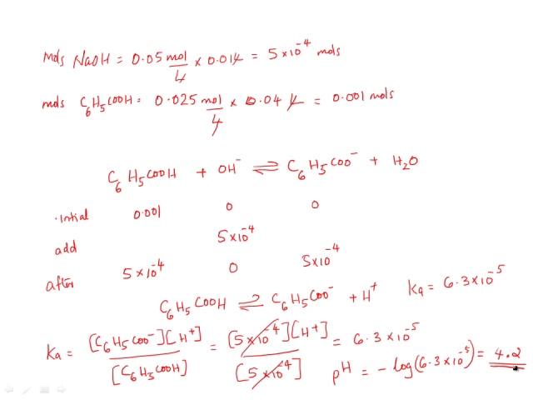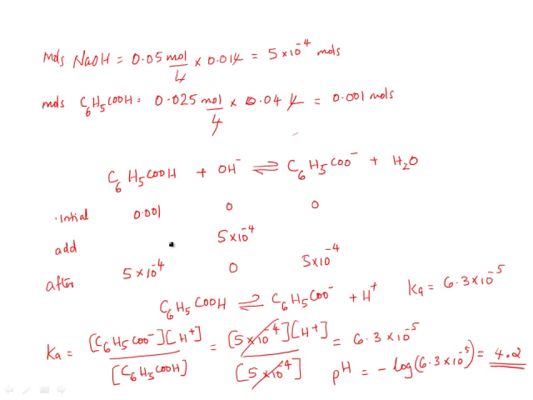So review the concept one more time. First, this is the only stuff given to you along with the Ka. Using the molarity and the initial volumes given, convert both species into number of moles, then create the table for the reaction. You are adding base to the acid, so write out the reaction and put the number of moles in its appropriate places. You have initially the moles of acid, and assume that no base is added, that is the initial state, then addition of base, and after the addition of base, what happens?